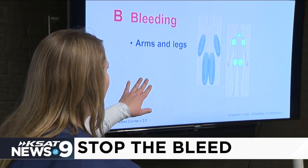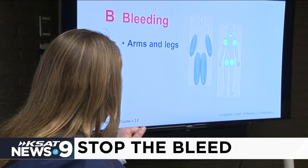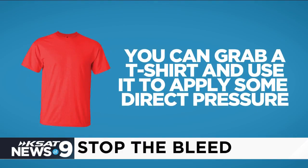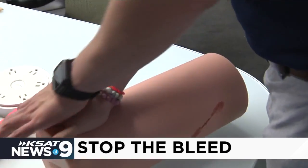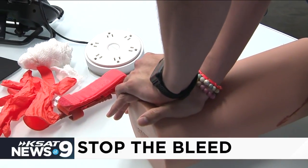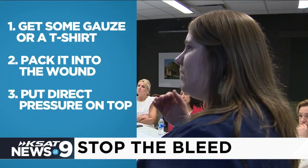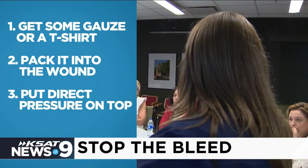It's pretty easy to control bleeding to the arms and legs, but people still seem to bleed to death. You can grab an old t-shirt or something to keep in your trunk — a little bit of direct pressure and that's really all it takes. Just find the wound and apply good solid direct pressure, angling your body over the wound. If it's a really deep wound, pack some gauze or a t-shirt down in there, then put direct pressure on top.